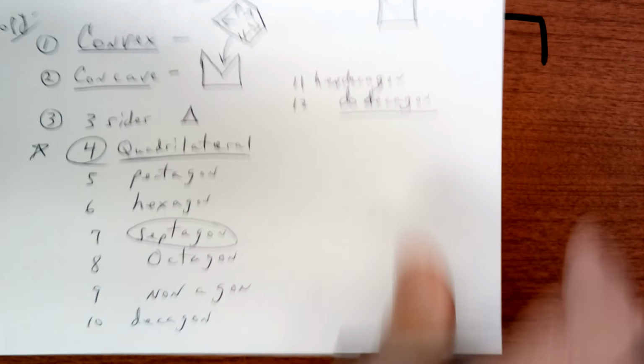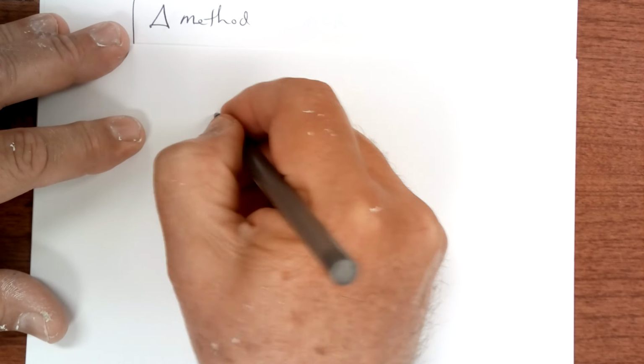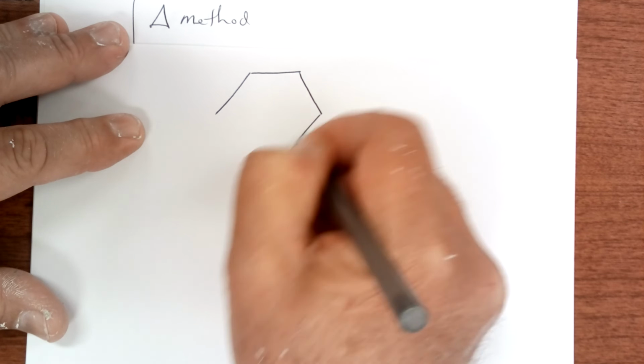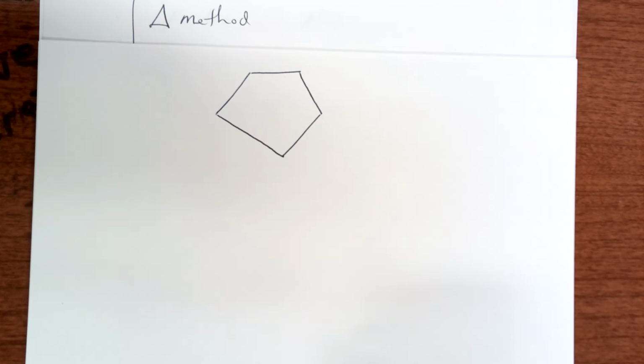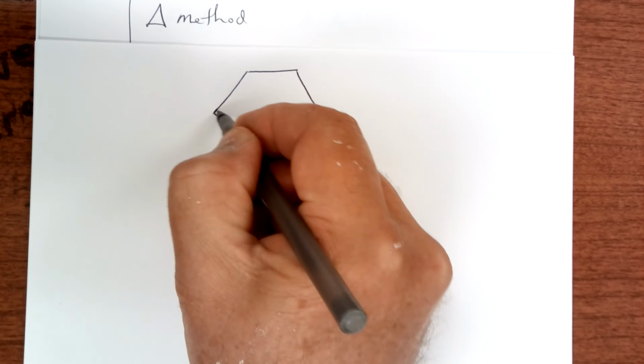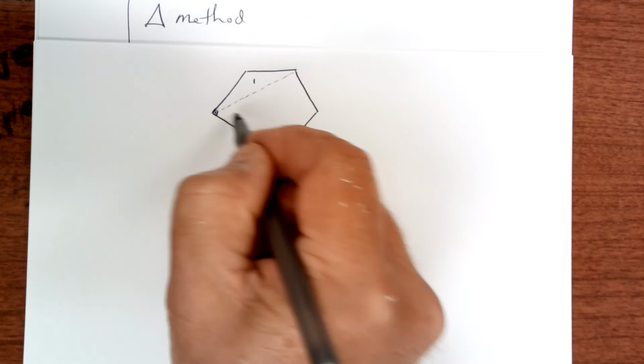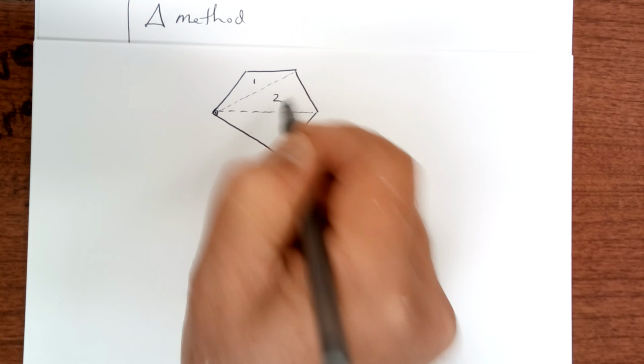All right, let's talk about today's work. Look at this right here. Let's talk about the triangle method, and we're going to be talking about the interior angles. So draw a pentagon, 1, 2, 3, 4, 5-sided pentagon. And notice these sides are all different, okay? This is convex. So pick a dot. We'll start here. And we're going to go to make a triangle. That's 1 triangle. Make another triangle. That's 2 triangles. And then 3 triangles.